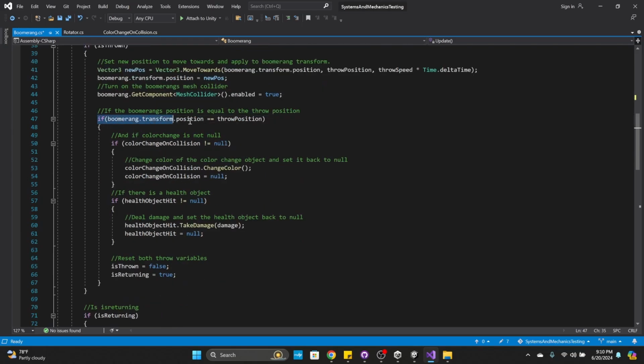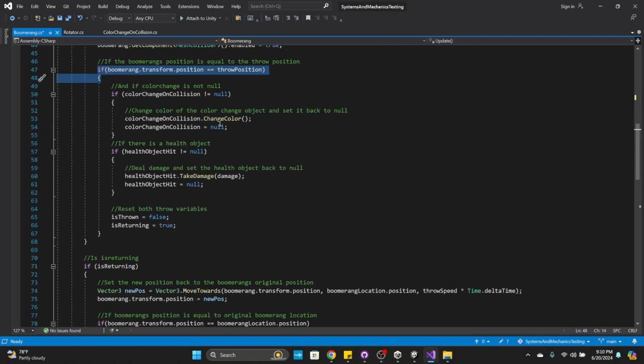And then if the boomerang transform position is equal to throw position, that means it hit its halfway point. If color change on collision is not null, it changes color, and then it nulls out that color change on collision, so it's not there anymore, so we can get something else the next time we throw. If object health object hit is not null, then we tell it to take damage at the halfway point, and then we null it out as well, so we can do the same thing as we did here.